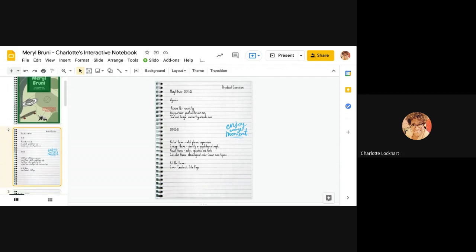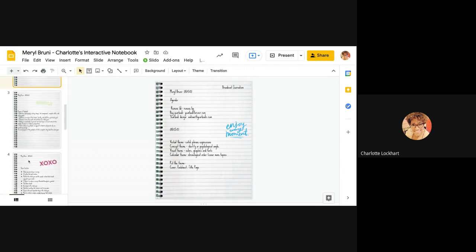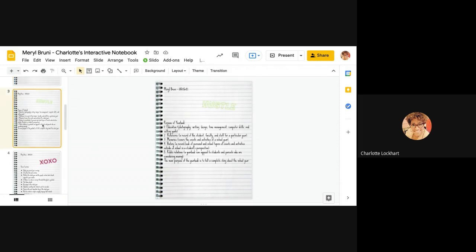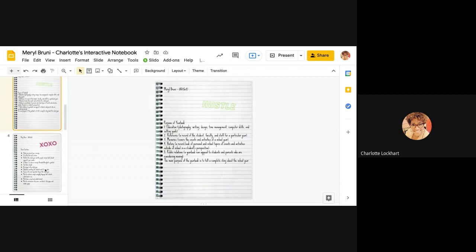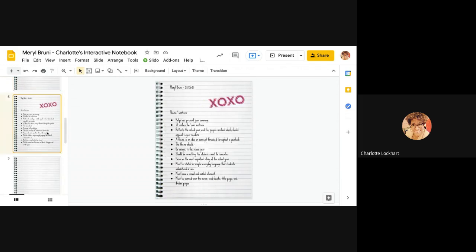Here, I haven't taught them Cornell notes yet, but I am going to get to it since I'm teaching it to other students. So here they were just using the basic papers, writing the date and taking notes on those particular days and just adding stickers to their pages as they took their notes.